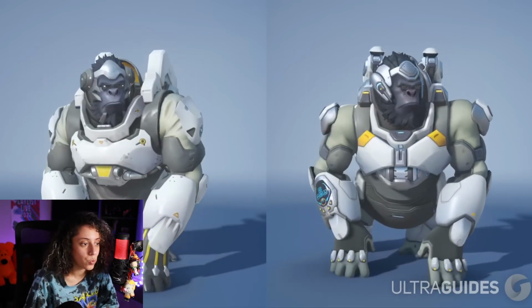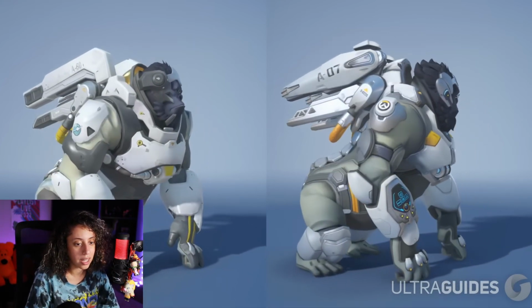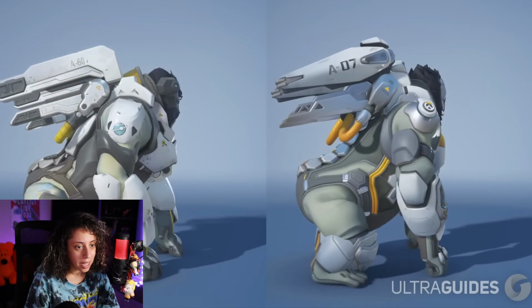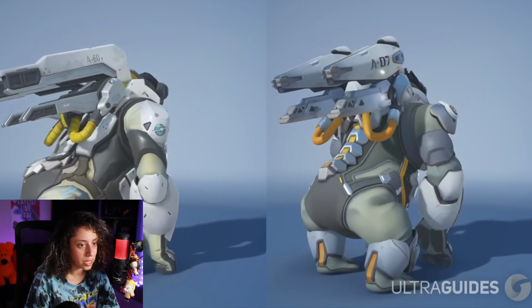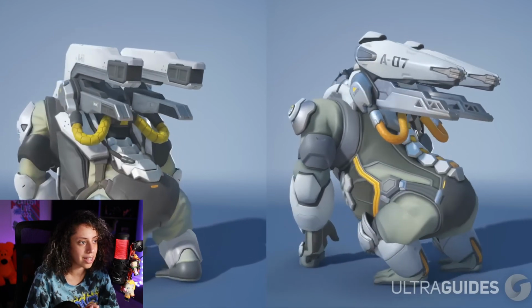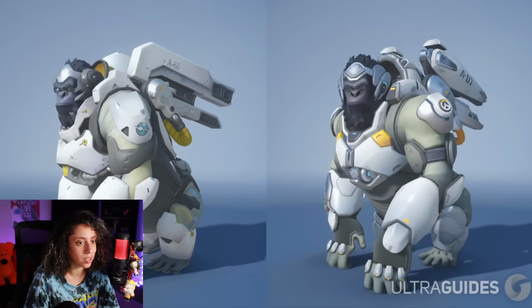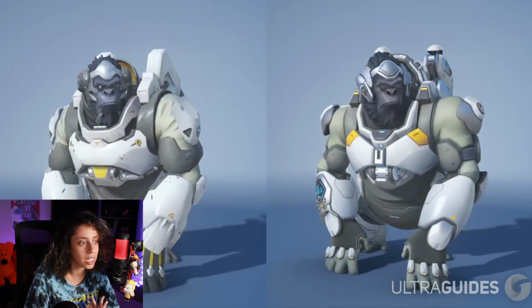All right, for Winston, they didn't change too much. They added a little device, it looks like, on his right forearm. And then his rockets pretty much look the same, just a little bit cleaner. His whole outfit in general is not as dirty looking. So I do appreciate that in the second one, they made him a little bit more clean cut.